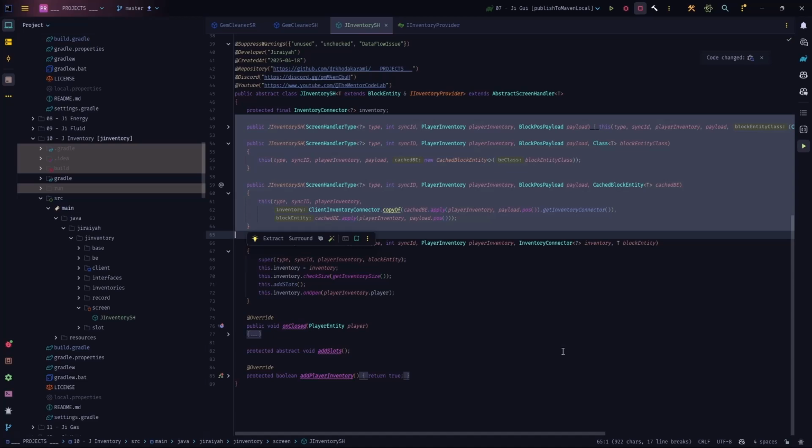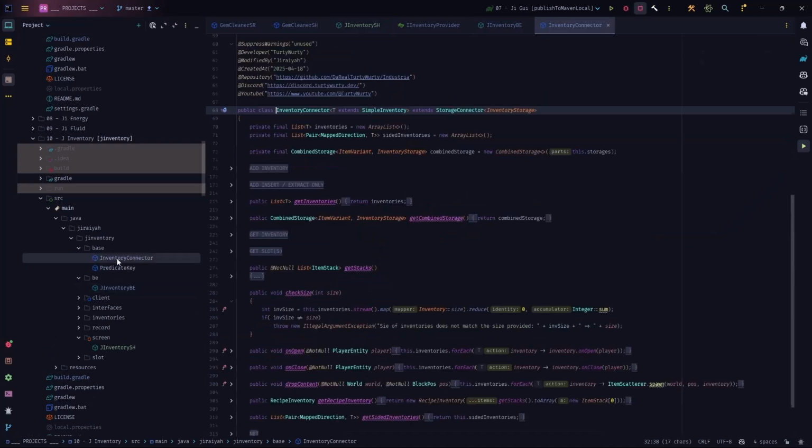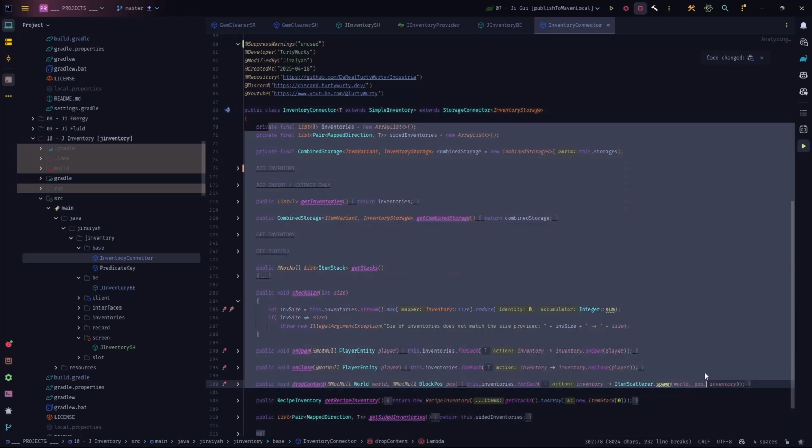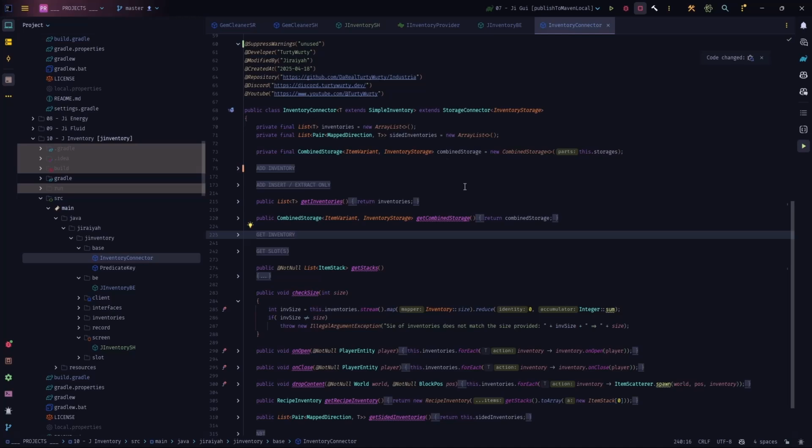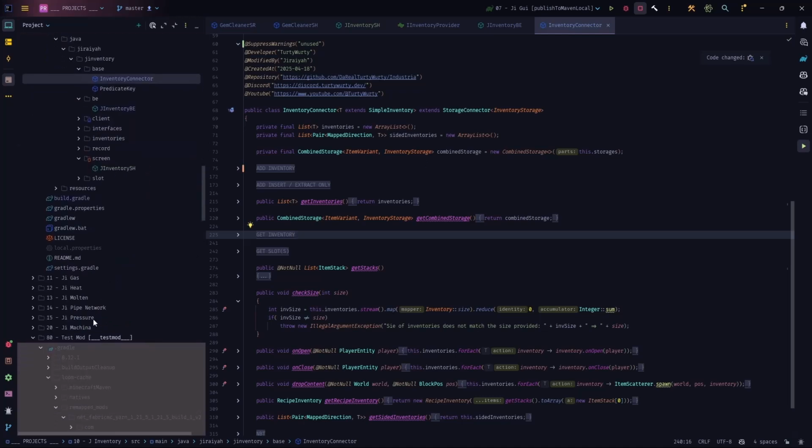Now, for example, the energy will be a connector, but instead of having an inventory connector, we will have a fluid connector and an energy connector. And guess what? It's almost identical to this guy. The only difference is how we address the fluid storage instead of inventory storage. And energy is the same thing. When it comes to gas, heat, molten, pressure, these four are a little bit different because we need to handle our own registry entry and make decisions on the behavior of the transferring. And then when it comes to the connectors, they are blazingly fast, identical. It's most of the time copy paste.